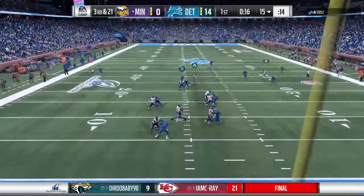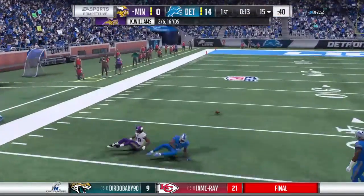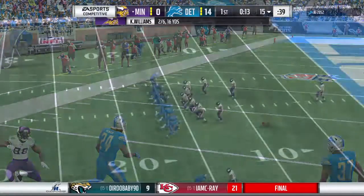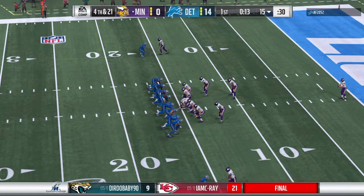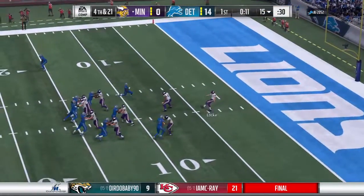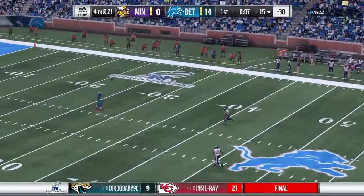They're going to look to throw. He's going to wind up and air it out. And incomplete. He can't hang on. Would have been a nice catch. Instead, it brings up a 4th down. And it is true. You can draft the fastest. You can draft the most athletic guys. But if they don't know the art of positioning, sometimes it's all for naught. In this case, in the right spot, help force the incompletion.